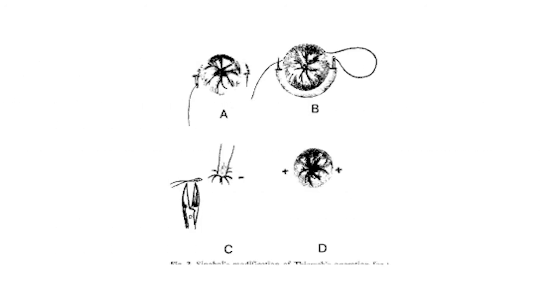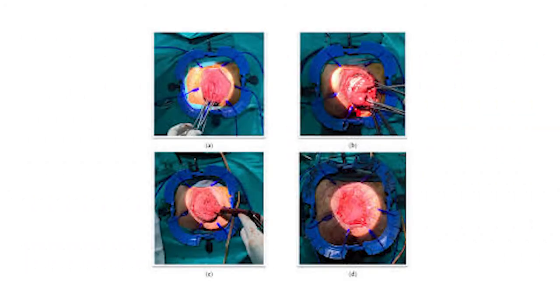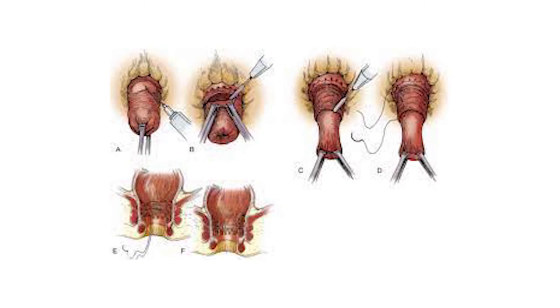Dear student, here is the image. You can see that is the image of the Thiersch operation. The 20 gauge needle is used and the stitch is taken around the anus and fixed there. This is the step by step of Thiersch operation shown on this image, and the last image is showing the complete Thiersch operation. This is the image of the excision of the prolapsed mucosa. You can see step by step. This is another image, an animated image of submucous excision of the partial prolapse of the rectum.